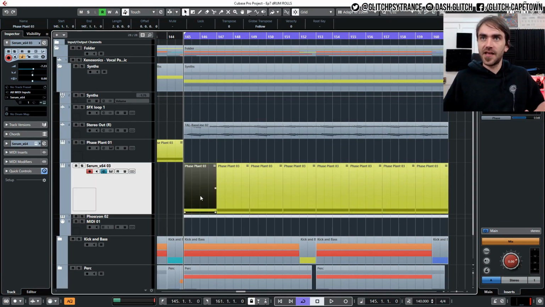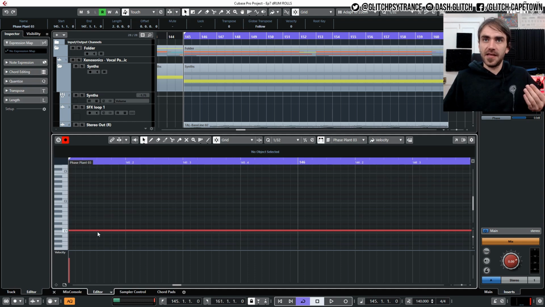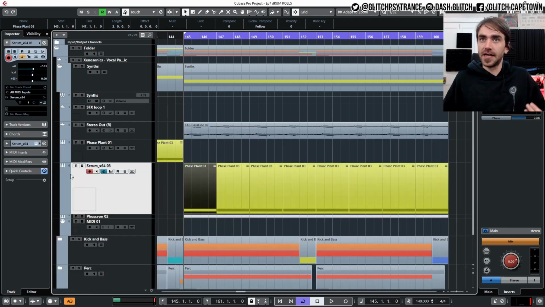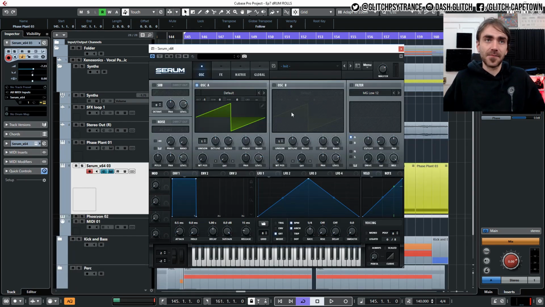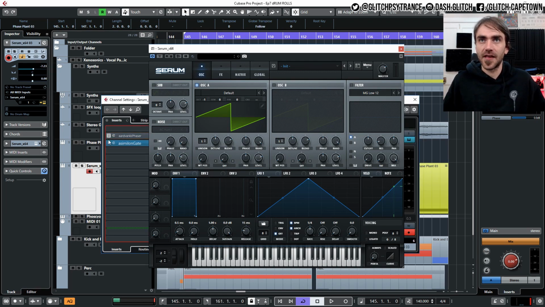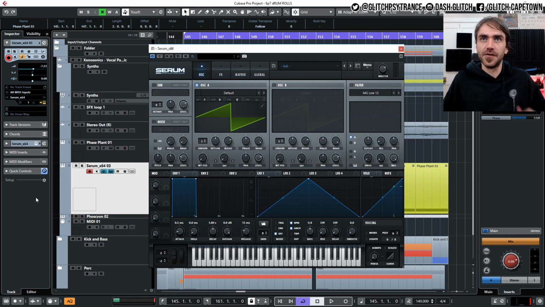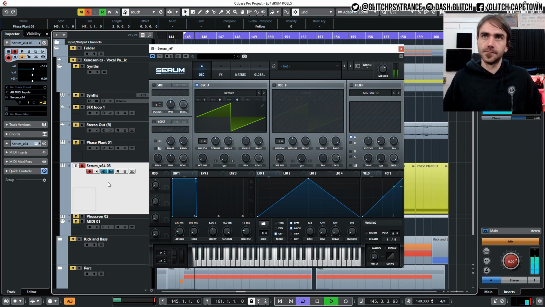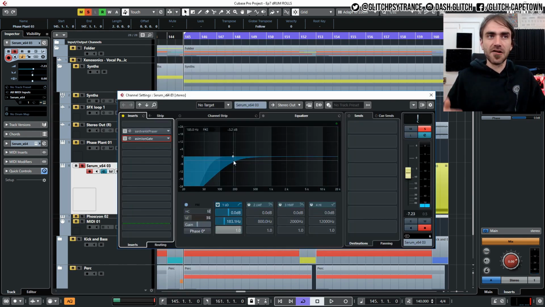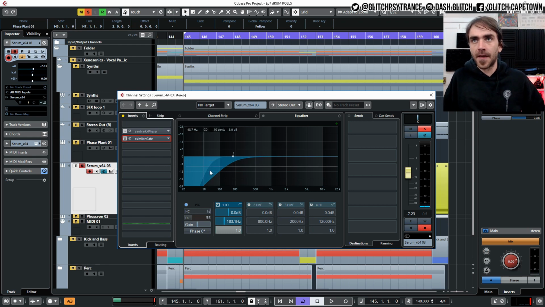So like I was saying, what I've done here is I've prepped a low C saw wave. It's just the init patch from Serum. I've actually turned the octave down 1. That's pretty much all I've done. What I'm going to do here is disable all the effects so you can hear what sort of note this is playing at the moment. It's a very low droning saw oscillator, and I've already EQ'd the low end out of it.